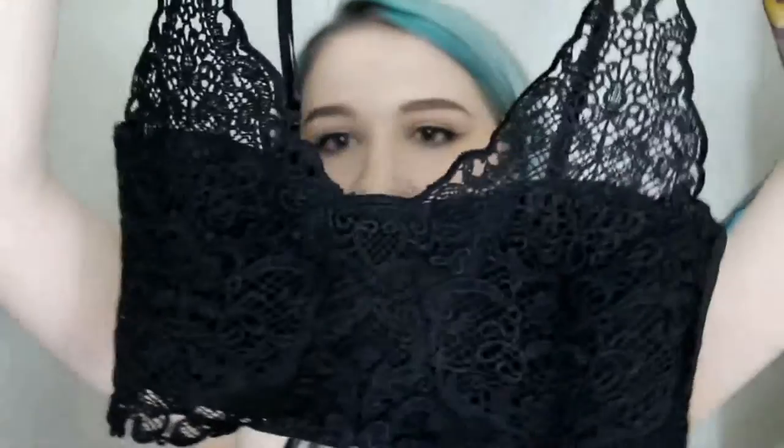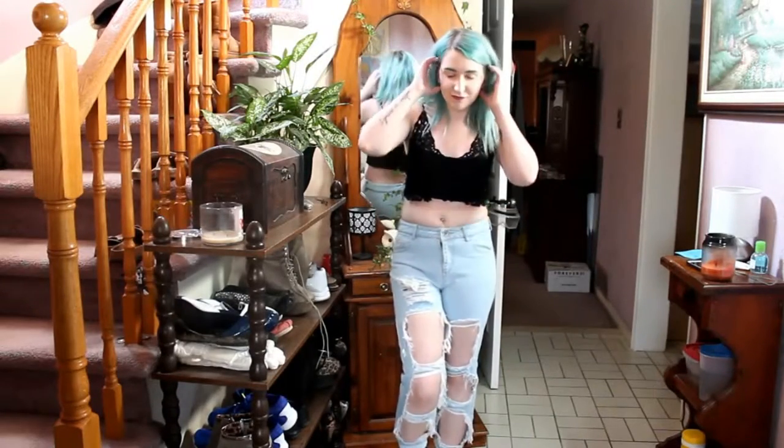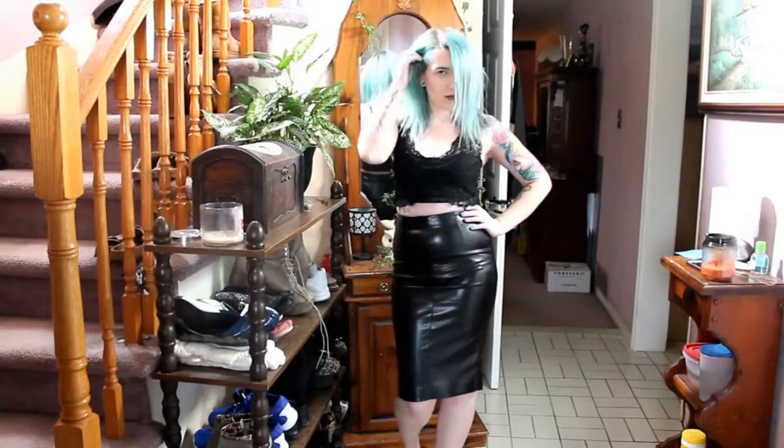The first thing I got was this cute little crop top. It's like a crochet crop top — you're not going to get a good image of this. It has a zipper in the back and the straps are adjustable, which is my favorite thing ever. You can still wear a bra with this, which is really great because there's a back. I styled this crop top two ways: the first way was with some ripped boyfriend jeans from Romley, and the second way was with a high-waisted faux leather skirt, just to give it a little bit more of a sexy feel.